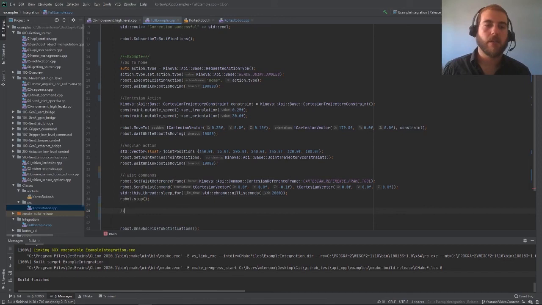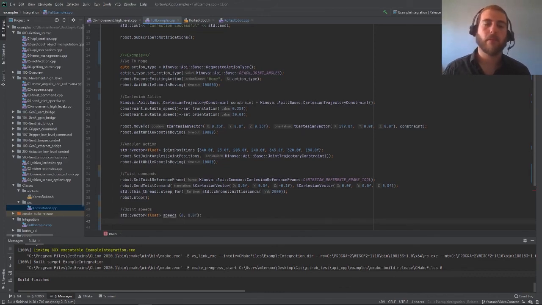Finally, let's make our example for join speeds. So we can make an std vector of floats again. Let's initialize it to a length of 6 with values of 0.